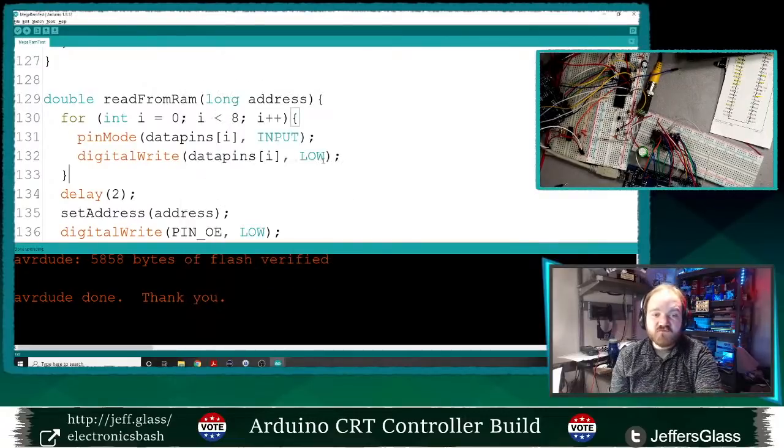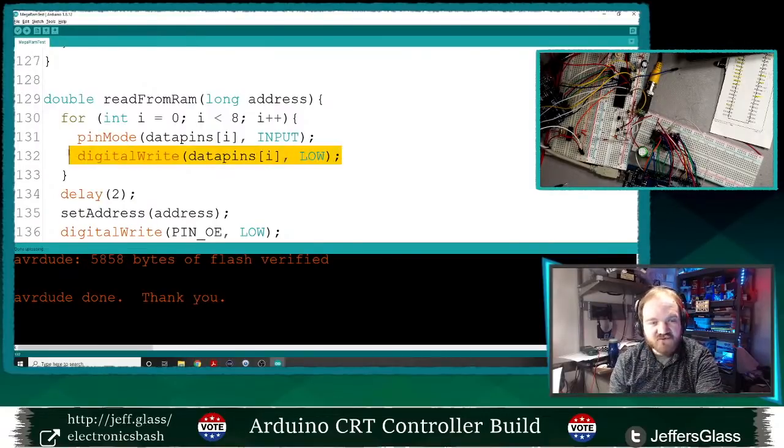No, it was not. So what I was thinking there, I think I've mentioned this before: in the older version of the Arduino standard, the way that you would set a pull-up or a pull-down resistor was by digital writing to an input pin. And I was worried that by switching my pins back to being inputs, if those pins had previously been high, it was leaving them with a pull-up enabled, and that was screwing with my results, but that doesn't seem to be the case.